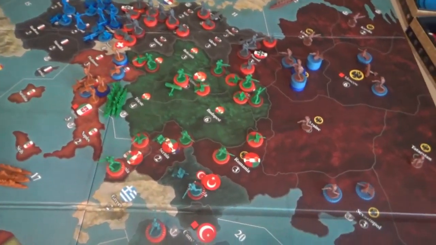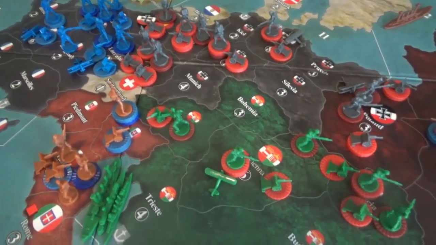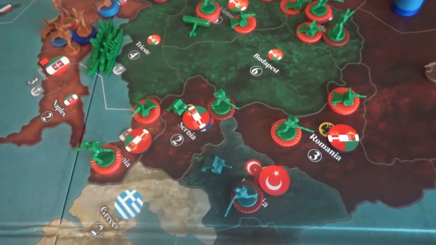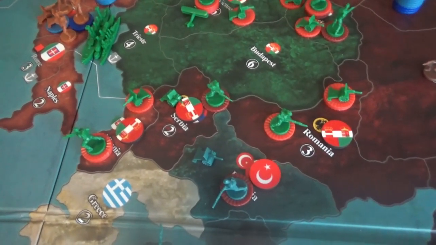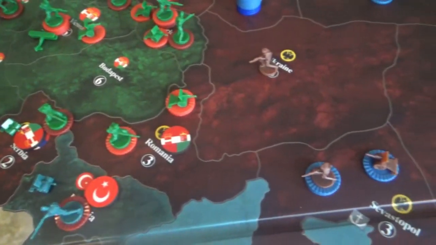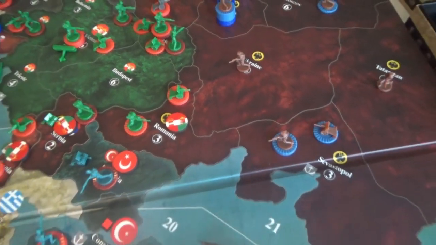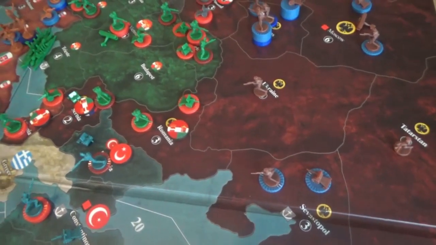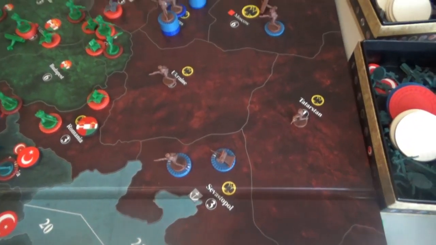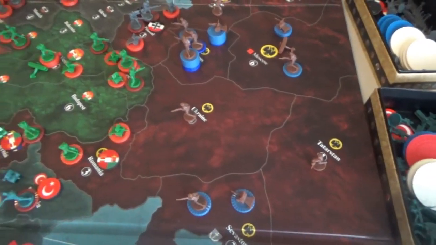So Austria-Hungary, knowing that the Italians may not be a big threat this round, decided to punch out. And boy, they had some real good success. They took Albania, only lost a couple guys. Took Serbia, only lost 1 guy. Romania was a tougher fight, and they didn't actually win it. The Russians withdrew. They only had 1 man, 1 artillery left, so they withdrew to Sevastopol and Ukraine. And yeah, that's what they did there.